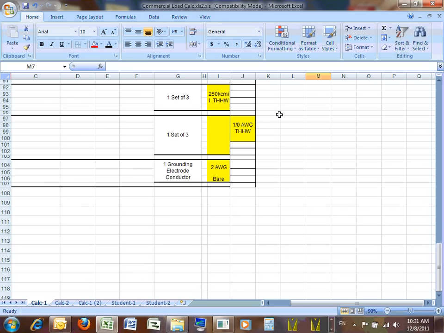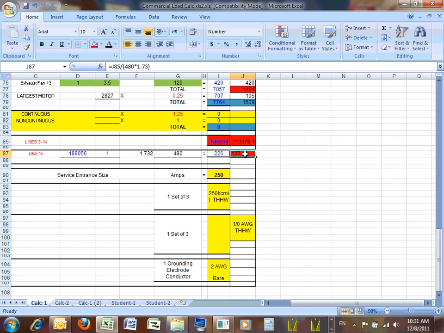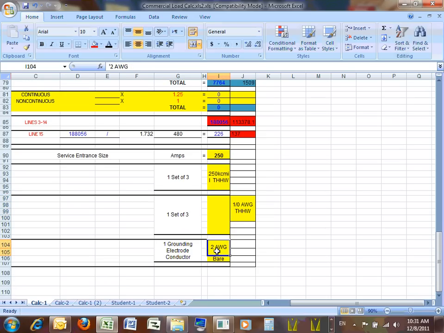Okay, one more time, right in here. So 137. You know where we went, we found the 1/0, right? Now here's my 1/0. Then you're not done. You have to take the 1/0 and look at the grounding electrode conductor, which is equivalent to the main bonding jumper. If the 1/0 is less than 2, then you have to use 2. If the neutral is more than two in my example, then you have to use the neutral. So you choose the largest of the system bonding jumper or the neutral calculation that you did.